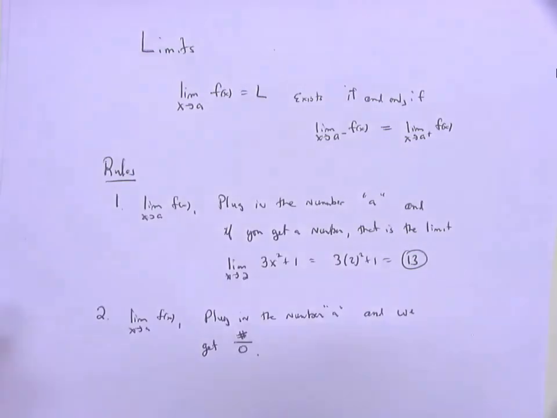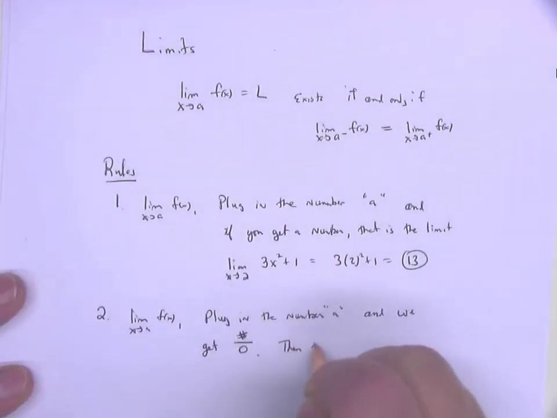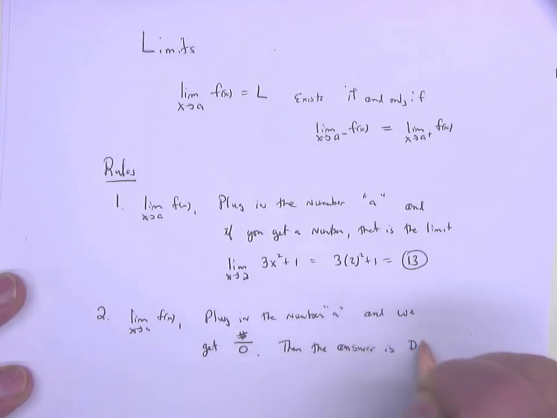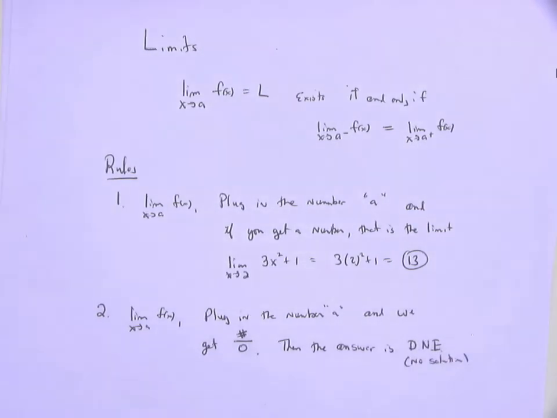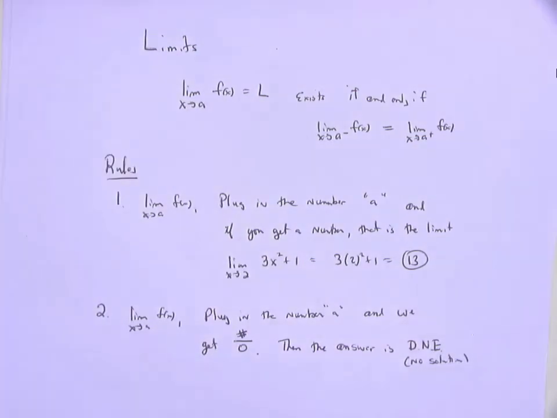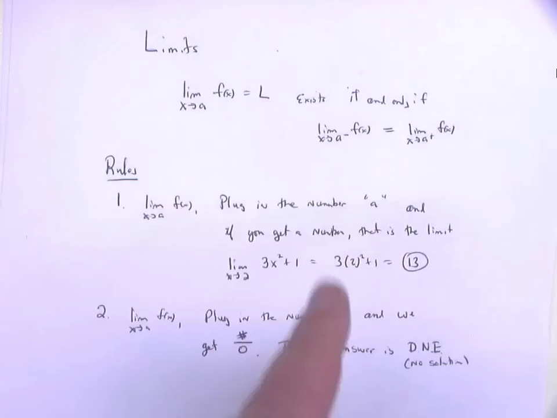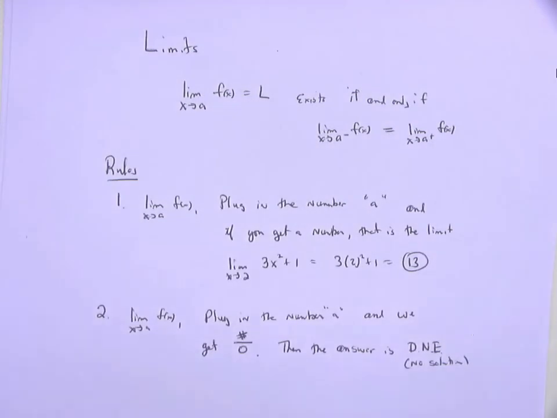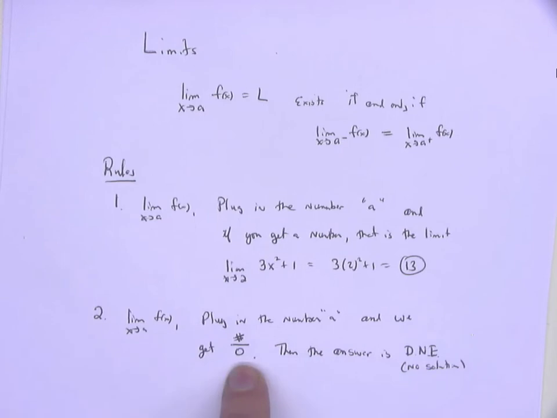So in this case, when it comes to full limits, and that's what we're talking about here, this idea of full limits, the answer is DNE. And what does DNE stand for? Does not exist. No solution, if you will. Now, with one-sided limits, you can have an infinity or a negative infinity, but when we're talking about a full limit, so we're in section 2.1a, 2.1b, we're talking about the full limit. You can't have an infinity answer. Now, I can sit there and do the chart and see if it blows up to infinity or minus infinity. That's fine, and we'll put those kind of answers in. But when it comes to a full limit, you can't have an infinity answer.